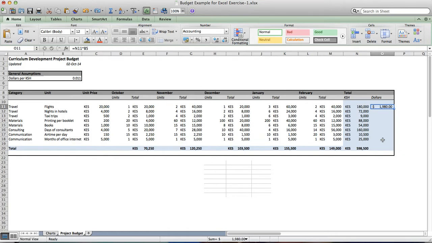To make the input absolute or fixed, I go into the formula I have created in my first row and I will come to the formula bar here and then I hit Ctrl plus T. And what you see is that dollar signs have been added to the cell that is referencing, both here and here. Those dollar signs mean that the input is now fixed and will not change. If I want to change it back to being a variable reference that moves as I drag the formula down, I simply delete these dollar signs. Now watch as I drag my formula down to the other cells on my dollars column.